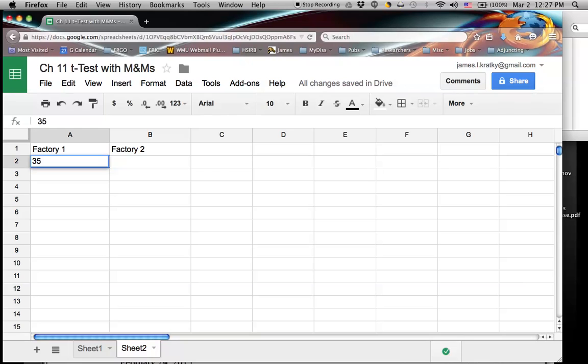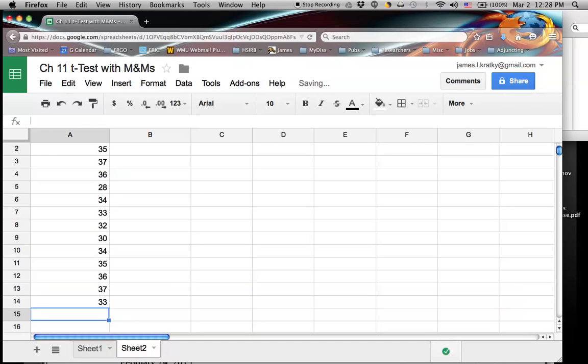Okay, so we have one bag with 35, 37, 36, 28, 34, 33, and then 32, 30, 34, 35, 36, 37, 33, 35, 34, 36, 38, 31, 32, 35, 34, 36, and 33. Okay, that's our data for factory 1.